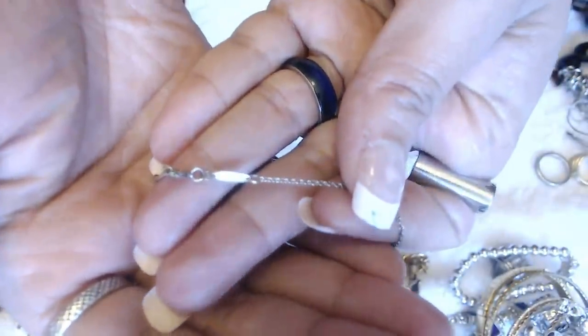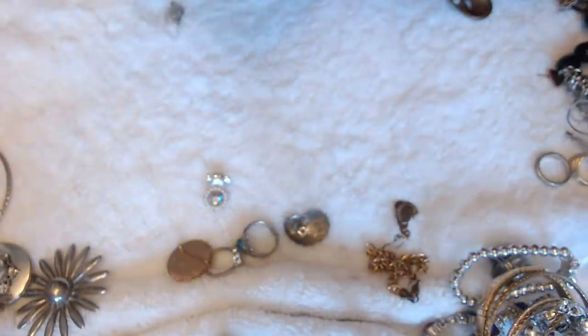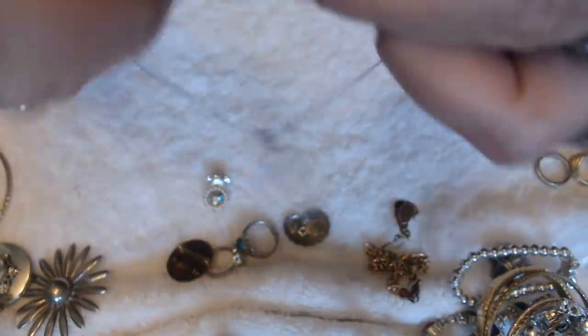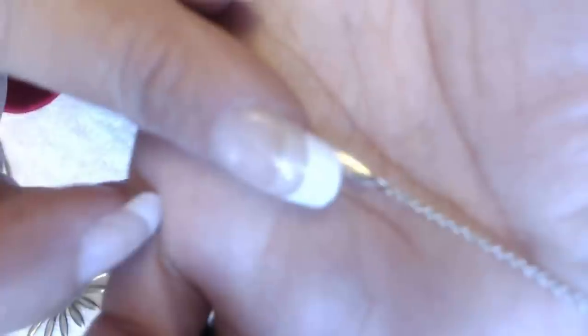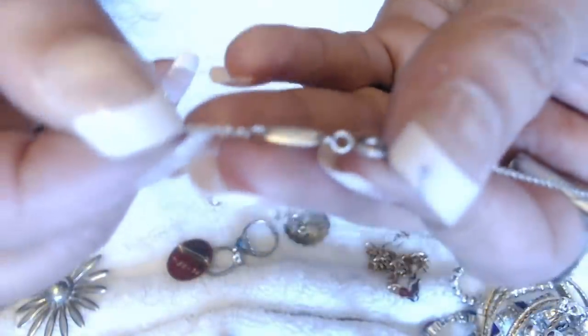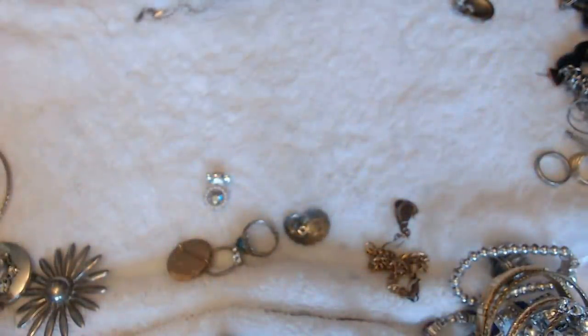Guys, why is it glaring on me today? Is it focusing? I wish you guys could see this. Maybe you guys can give me an idea if it's real or not. Why is this glaring so much today? I want to be able to focus on this one, but maybe because it's too little. It's the letter M — I had no idea that Tiffany made initials. I don't see anything on the M. Is that a good or bad thing? Maybe because it's too dirty.